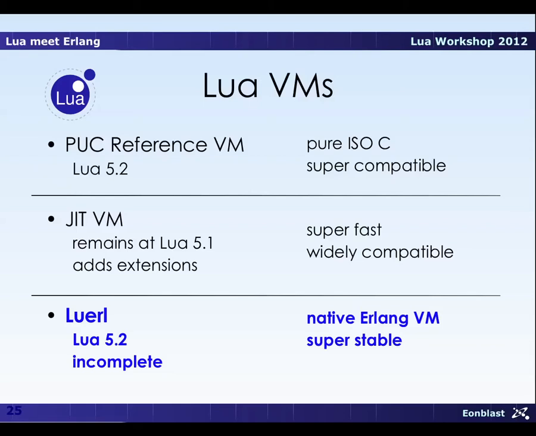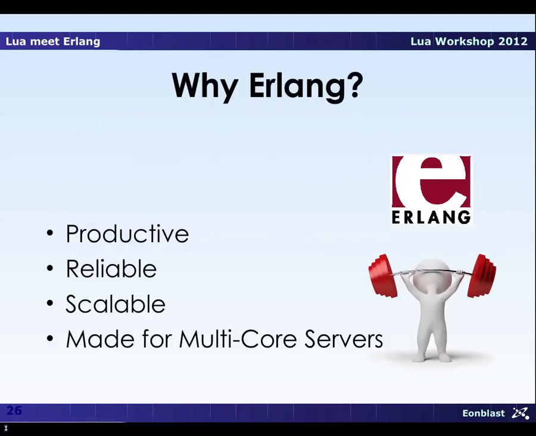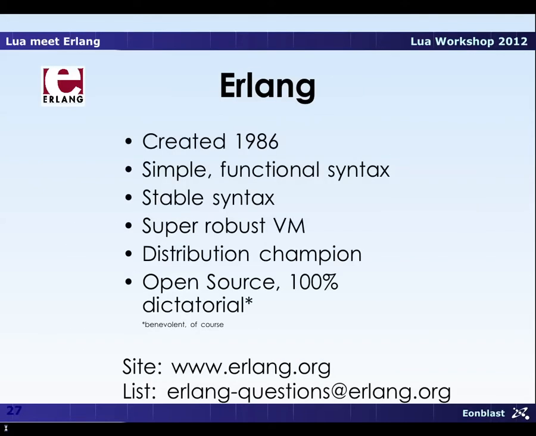And that is what I'm going to talk about a little more. So, on the other hand, why Erlang? Well, Erlang is very productive, reliable, and scalable. And it's really made for multi-core servers, and not only since a couple of years ago, but for 20 years now. Because in the telecom environment where it comes from, multi-core was a reality for much longer than what we have now in our server centers.